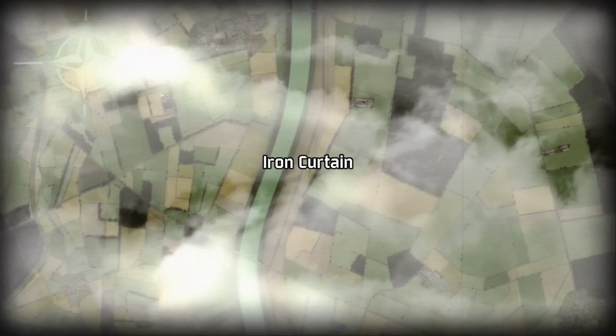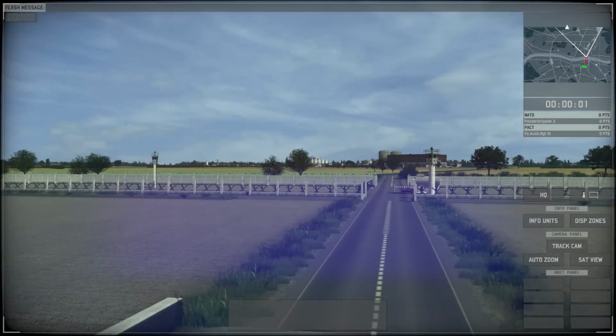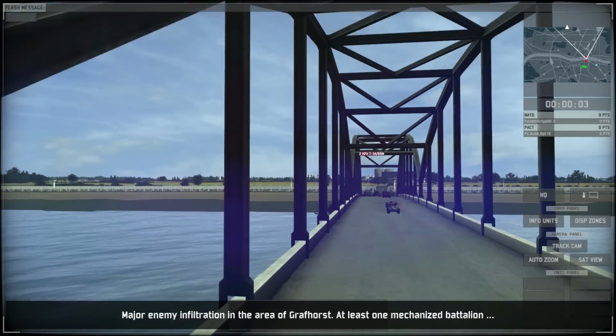Alright, we begin with the Iron Curtain. Obviously, East German upset about Werner Weinhold not being returned to East Germany after his crimes in crossing this border here, the Iron Curtain.